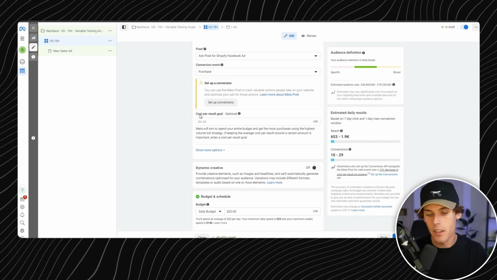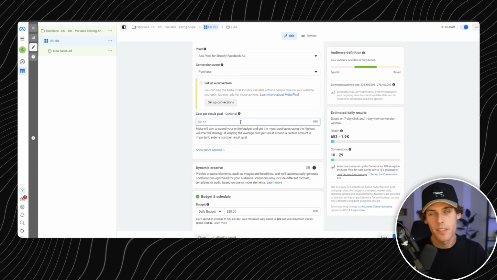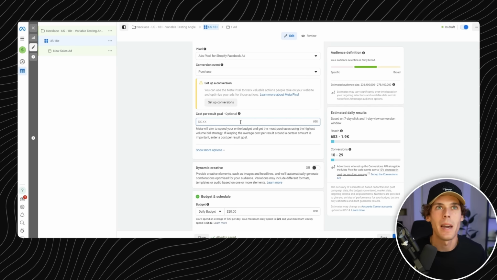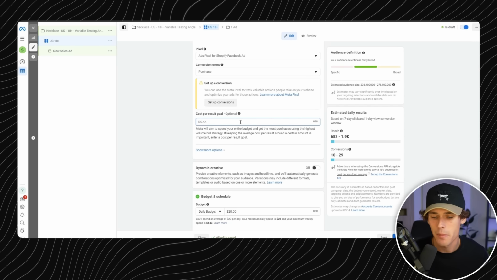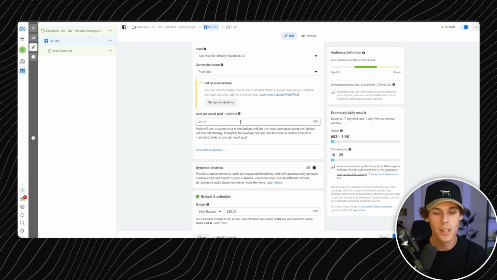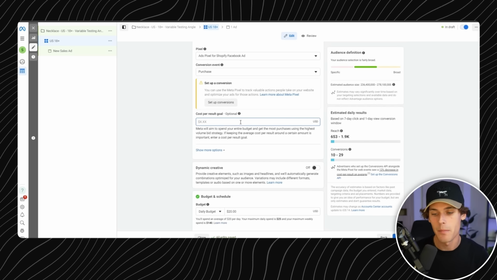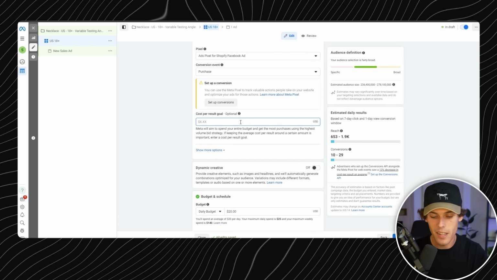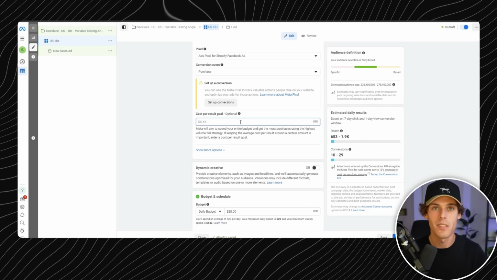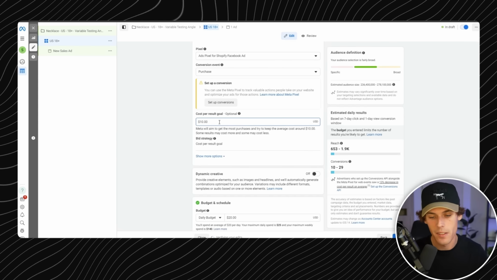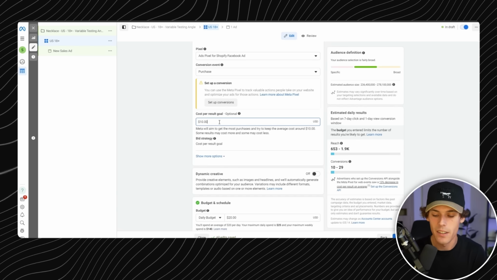Now, moving on, the cost per result goal. This has never really worked for me, to be honest with you. I know there have been people in the past for whom it's worked, though I don't really know the up-to-date strategies with cost per result goal. For me, it has never worked. That's just my opinion and what's happened to me. I know some people it's worked for, whatever. But what it says is, if I want to have a cost per purchase of $10 on average, that's what I want to hit, 10 bucks. You put it in there, $10 USD. That's what you're trying to hit your cost per purchase to be.